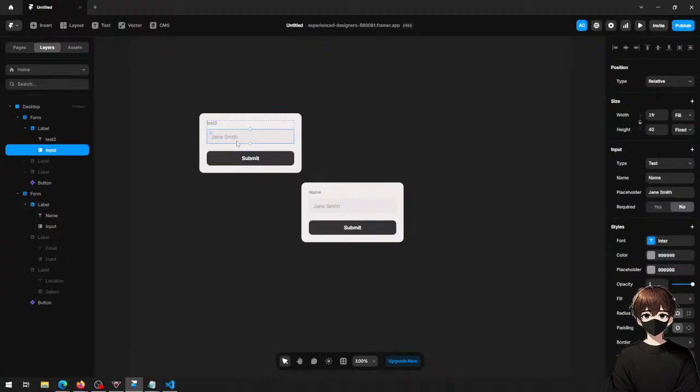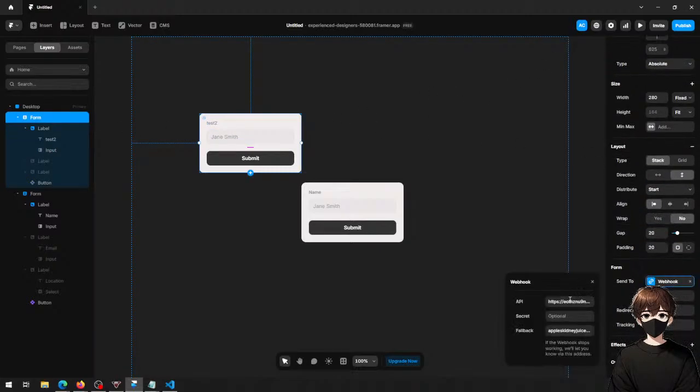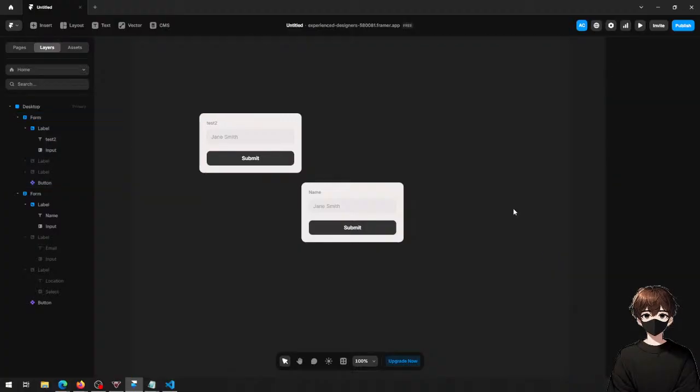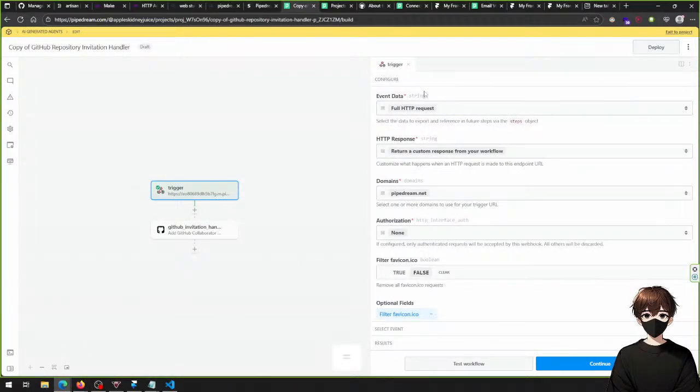Okay. So we have done that. And we're gonna hook up this form with the other webhook, right? So we're gonna use this webhook. Okay, and we're gonna update that. And now we're gonna configure and let's test the workflow.